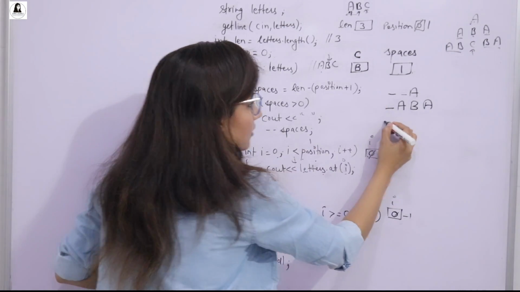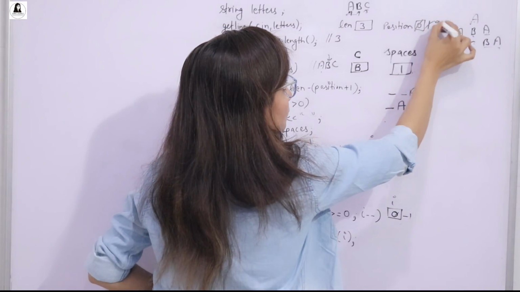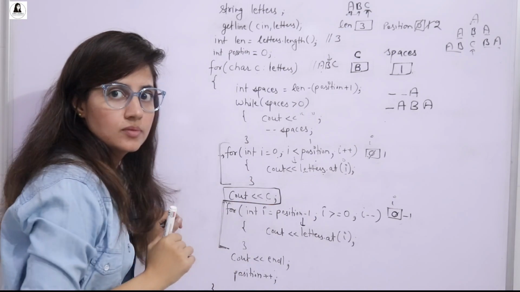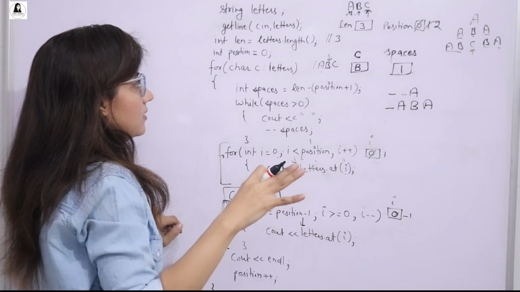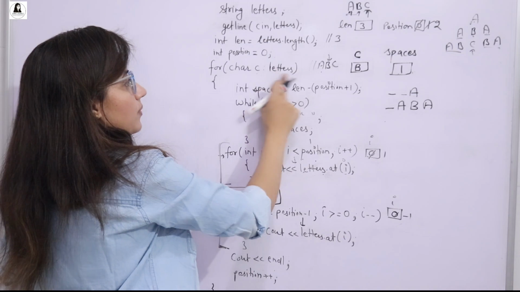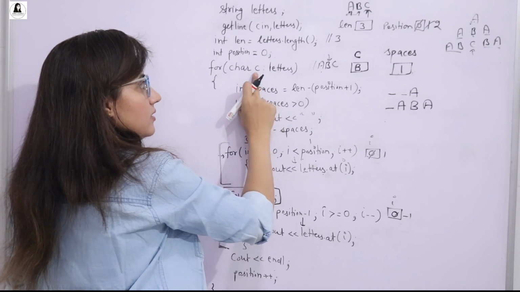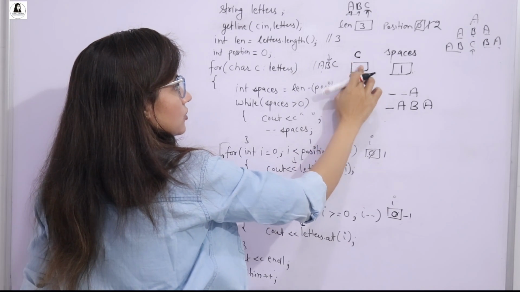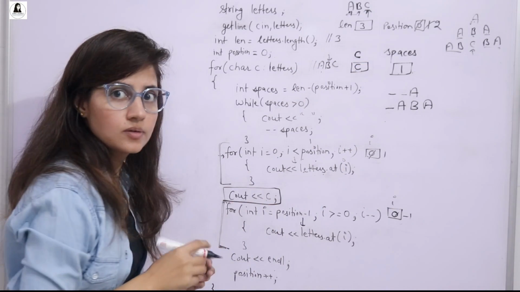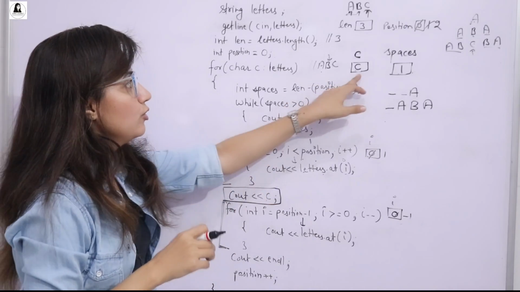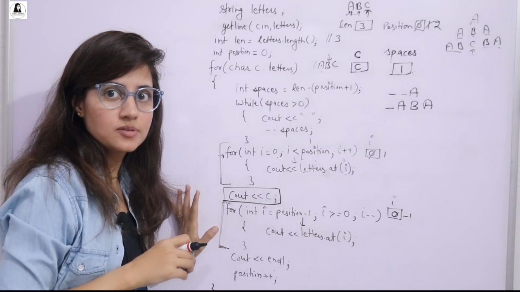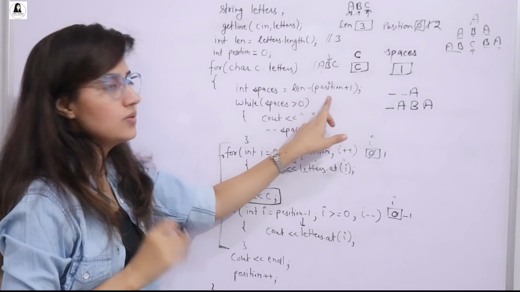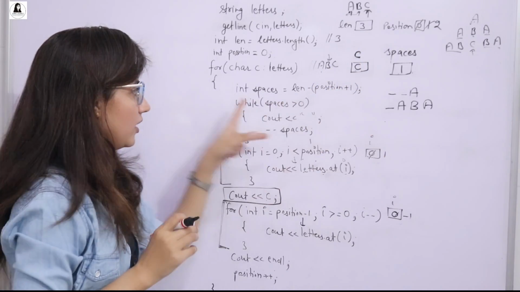Endl means we are in the next line here. And position plus plus. Now position becomes 2. Now 2 means we are here. So the current character is right now C. Right? And now from letters, again in this character C, the next C would be assigned. So here we have C. Okay. For C also the same would be repeated. Same steps. In C, see now position is 2. 2 plus 1 is 3. 3 minus 3 is 0. So no space would be printed here. We are out from this.